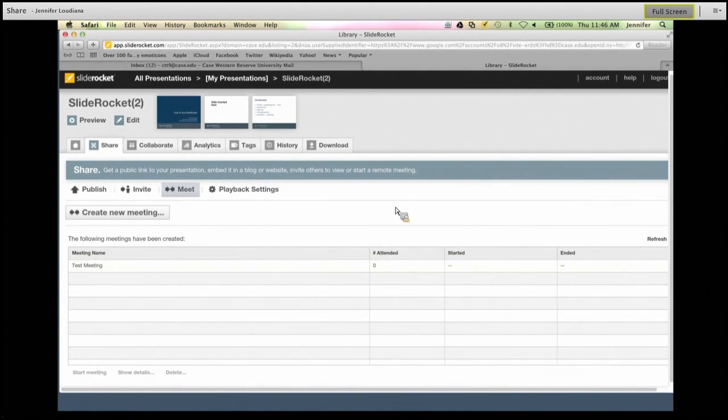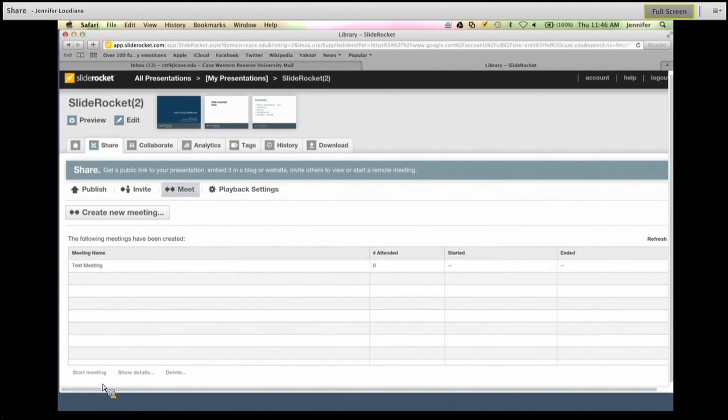And again, just like the invite, it will keep track for you. It will tell you when you have your meeting, how many people attended, when your meeting started, and when it ended, so you can see how long you worked on that project if you're working with others on your SlideRocket presentation. And then to start the meeting, at the very bottom, it has a Start Meeting button. As the host of the meeting, if I started it, I will see my presentation on the right, and then I will see the list of attendees on the left-hand side as they come in. So I can monitor and make sure everyone's there that was coming to my meeting. The people attending the meeting will only see your presentation and then hear your voice if the audio is set up.